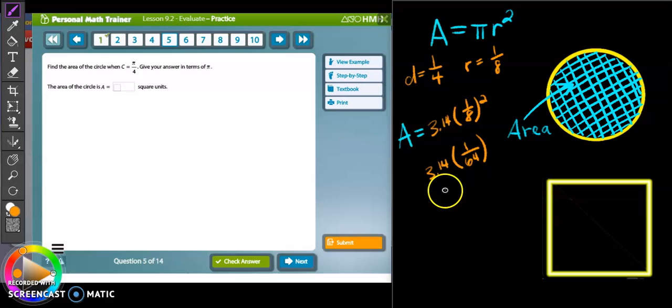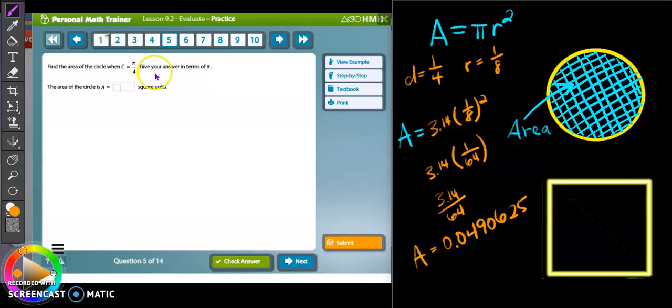And then in the calculator, if you want to type this in, you can. It's really the same thing as taking 3.14 times 1, which is just 3.14, and then dividing it by 64. And actually, let me do that one. 3.14 divided by 64. There we go. So we got A equals 0.049065. That's a giant looking number, but it's really not giant, it's very tiny.